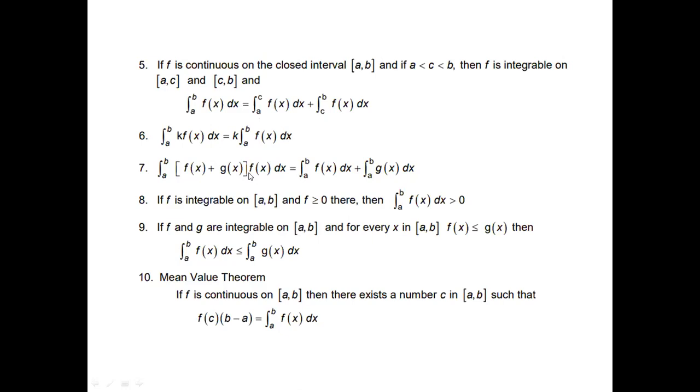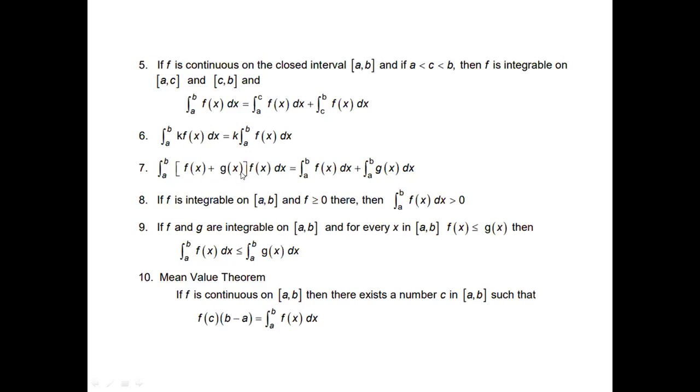If you have two functions, f of x plus g of x, and you have it integrated from a to b. By the way, class, there's a double typing error here. There should not be a function of x here. You can process it first as the integral of f of x evaluated from a to b, and the integral of g of x evaluated from a to b. I double typed here, class. This should not be f of x here. This should only be f of x plus g of x.